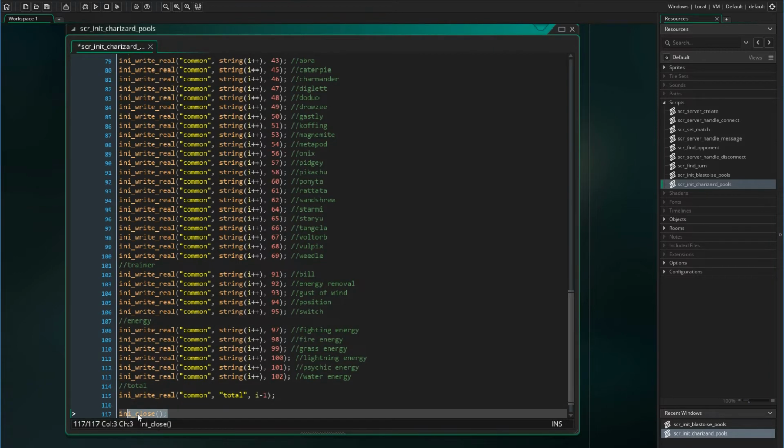And we cannot forget to close the INI file at the end.